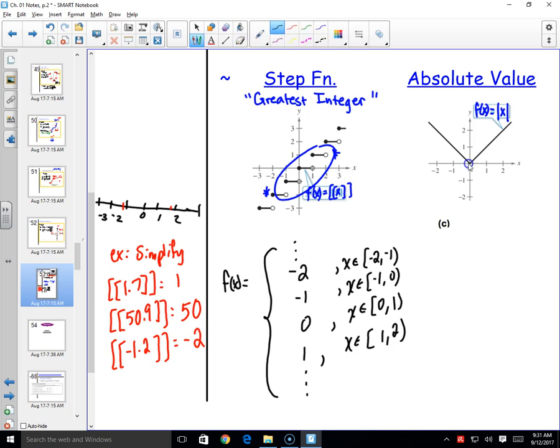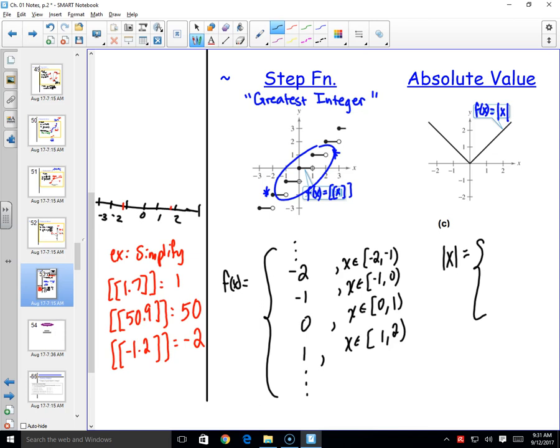And we'll talk about that when we talk about transformation. But for right now, I'm actually not talking about the transformation of absolute value. Instead, I want to talk about the function absolute value and why I call him a piecewise. Because he behaves two different ways based on the x's you put in. Same thing over here. We needed separate pieces because depending on the x you put in, the value is going to change. An absolute value, depending on the x's you put in, something different happens.